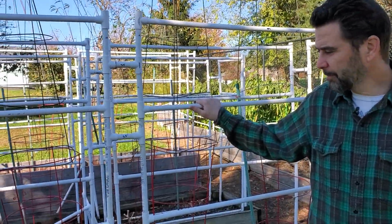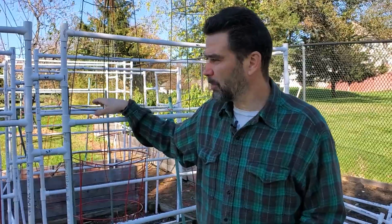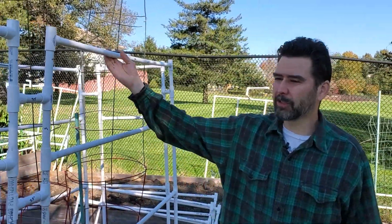Okay, first I just want to show you what I do about my tomatoes. So this is one of my tomato boxes this year. You'll see, especially around the garden, I use a lot of PVC as support structure, but I also use tomato cages and some other things that I'll show you piece by piece. This here I call a tomato wrap. It goes around the outside of the tomatoes and it will hold the tomatoes in.